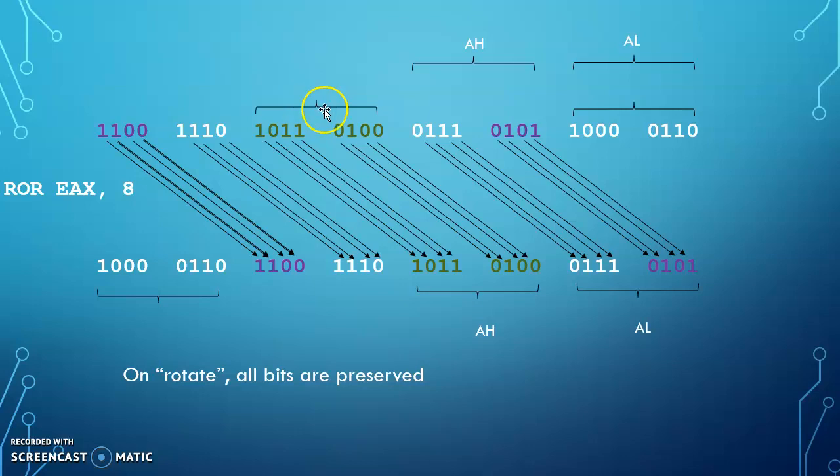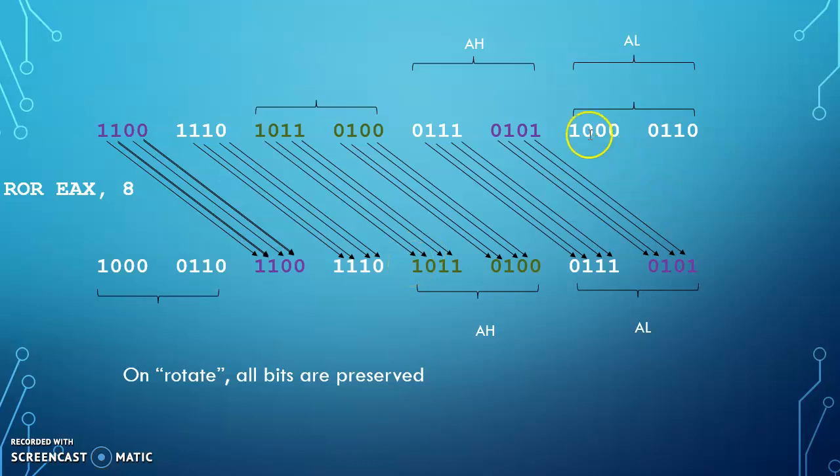Well, suppose I want to preserve the bit stream, but I want to take an upper set of bits and move it down into a register where I can refer to them as just 8 bits. So ROR is for rotate right, and we're going to rotate right 8 bits. Each of the bits is moved 8 bits to the right, the net effect being that these 8 bits here, the lower 8 of the upper 16, which are not addressable directly as a register, move 8 bits down to this piece here, which is addressable as AH.